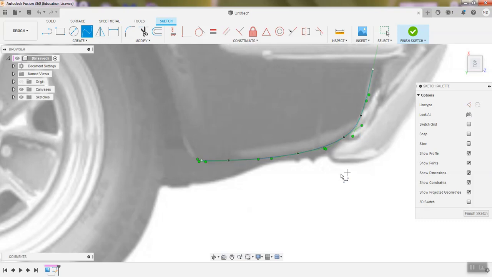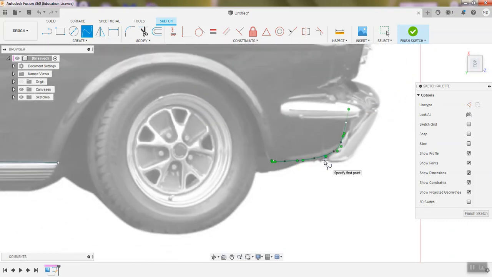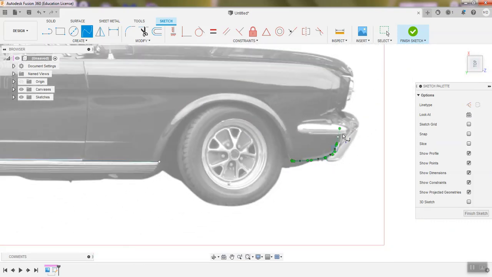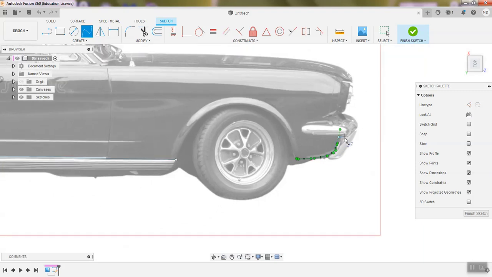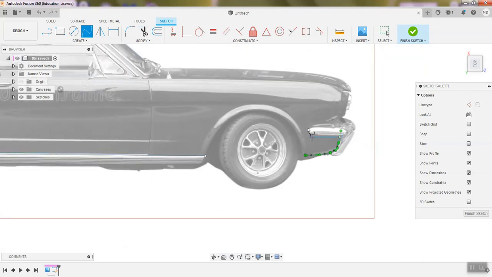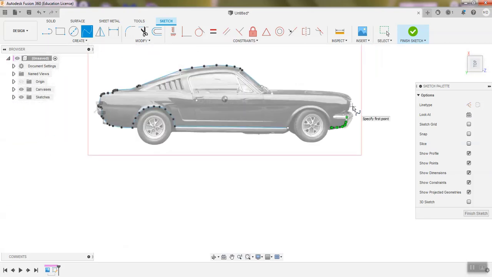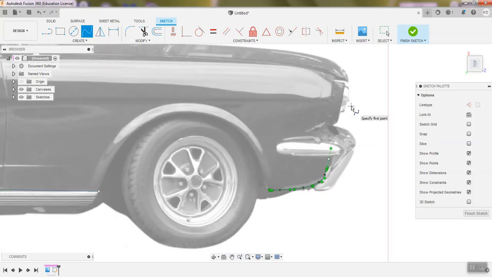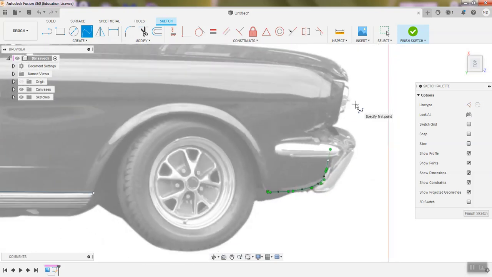Double click. All right, that looks pretty good. I outlined that okay. We'll put the bumper in later. So in other words, we'll go around this way, from here around here. I just want the body. We could put the lights on later.